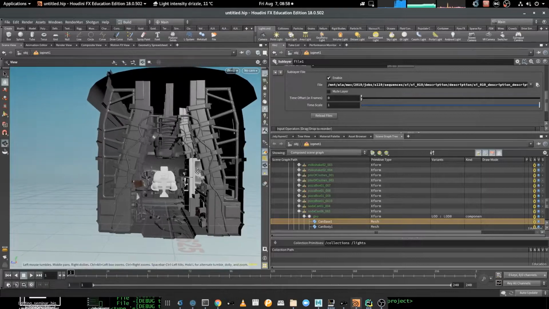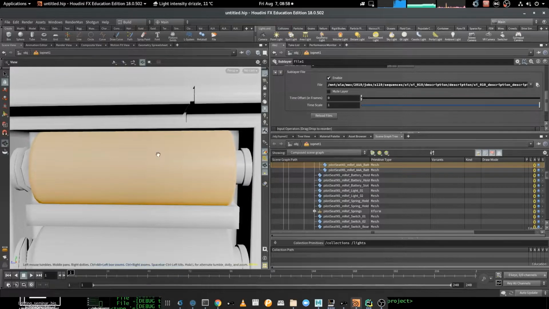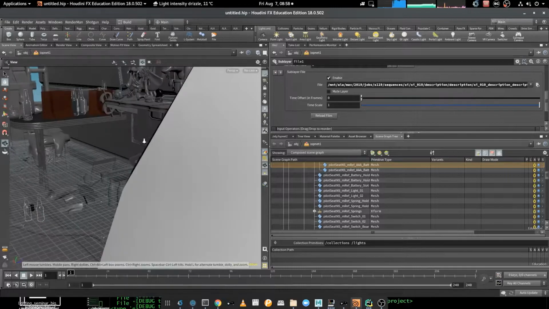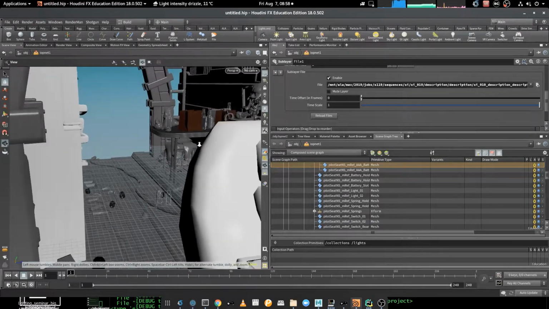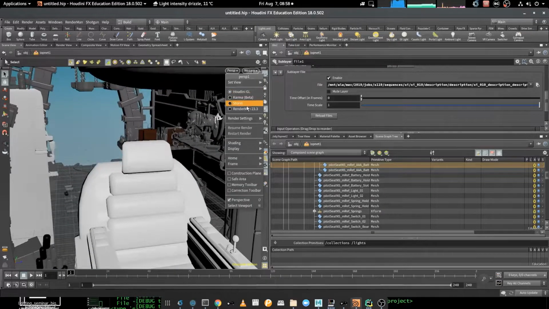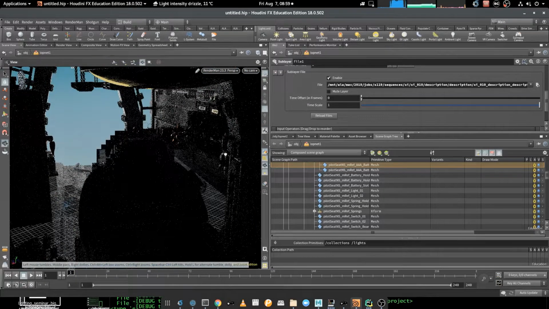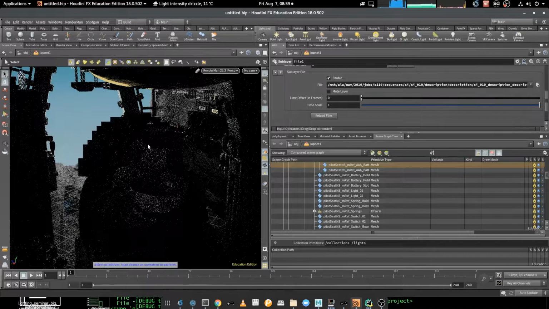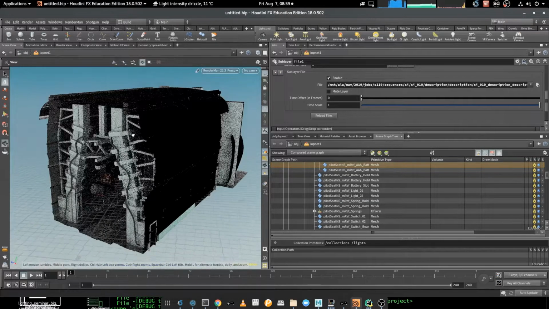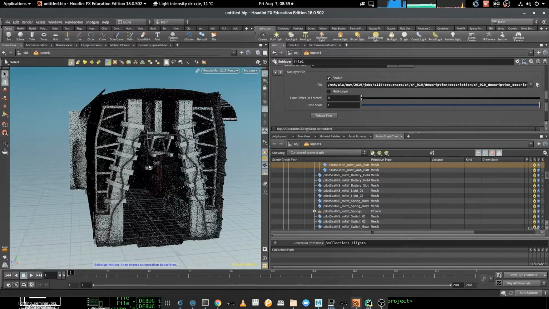So this is using the LOPS context in Houdini 18, which is a native USD context. So we've imported this USD set into Houdini. And what's good about this is you can quite easily have the same set with reference geometry come into a large number of different DCC applications. And so again, in Houdini Solaris, we can turn on the RenderMan viewport delegate, and we're seeing a little interactive path trace render with textures there.